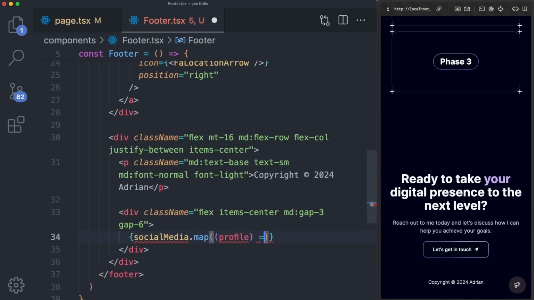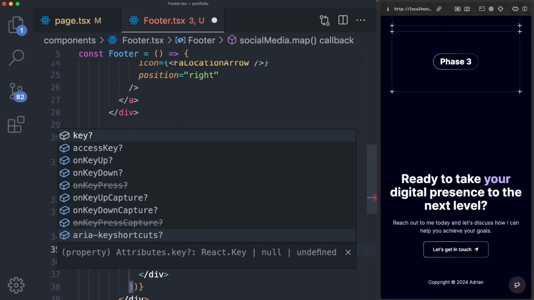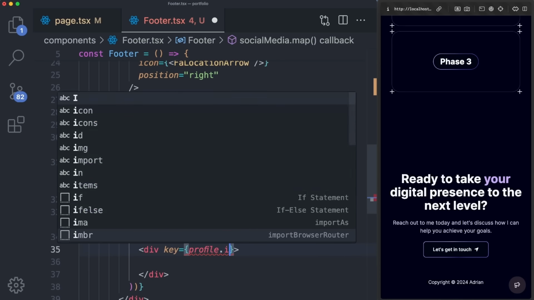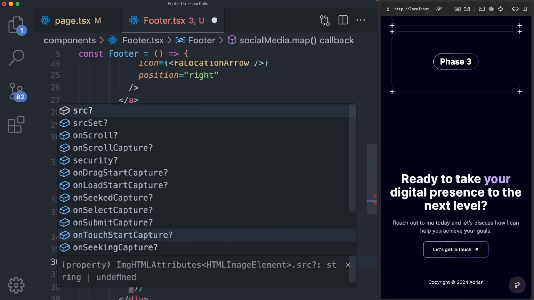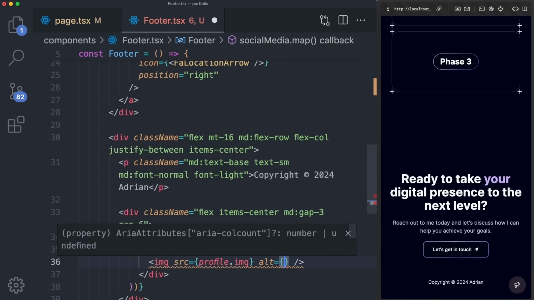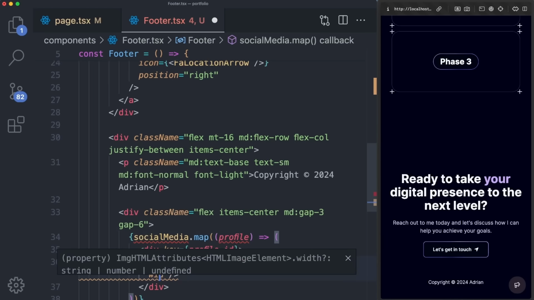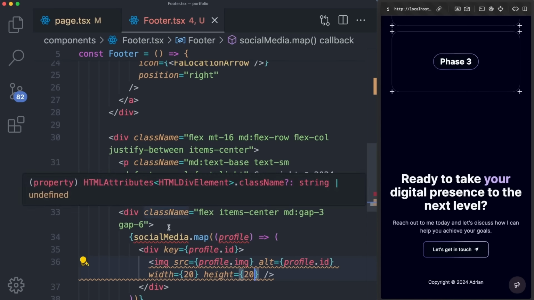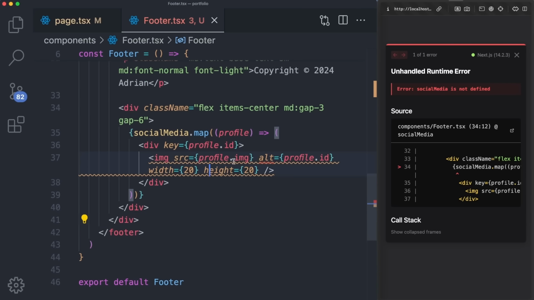And for each profile, you can automatically return a div with a key equal to profile.id. And within it, you can have an image with a source equal to profile.img, an alt tag of profile.id, a width of 20, and a height of 20. And of course, you need to import socialMedia from @/data, as those are our constants.